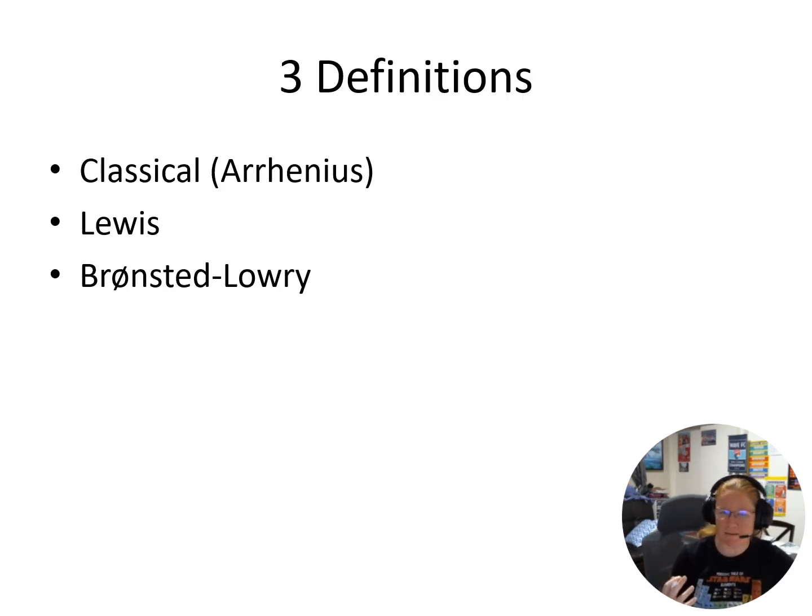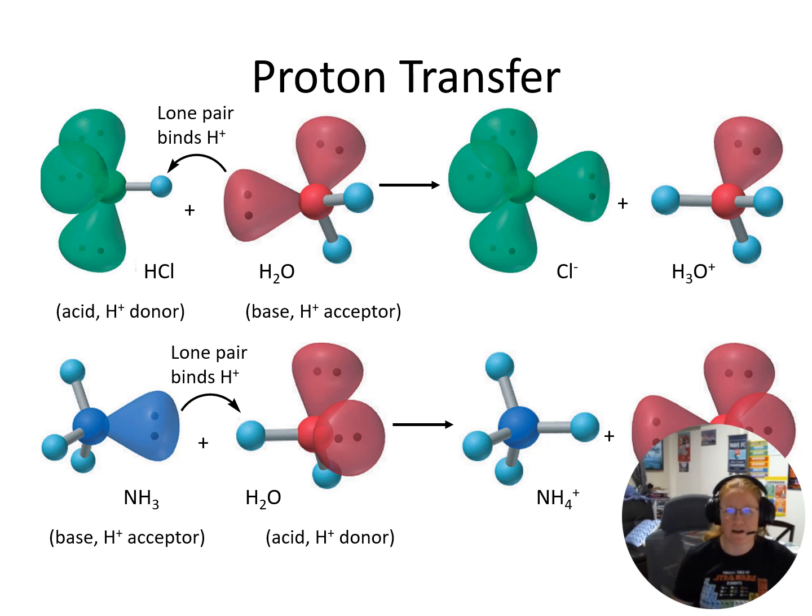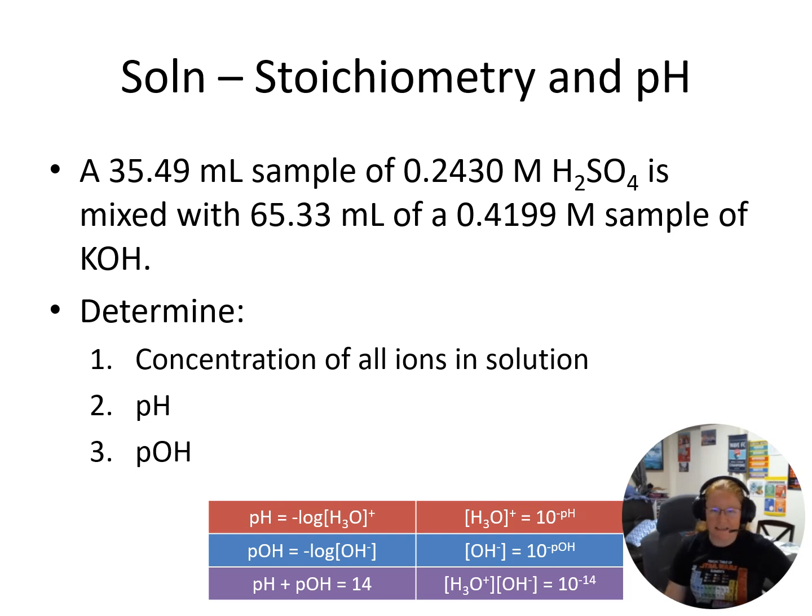Hopefully in your prep chem class, you learned that there are three main acid-base definitions. The one that we use a lot is the Bronsted-Lowry definition, where we look at an acid or a base as a proton donor or a proton acceptor. Our acid is a proton donor and our base is a proton acceptor. That's why we get the autoionization of water, because water can both accept and donate a proton, so it can act in an acidic capacity or in a basic capacity.